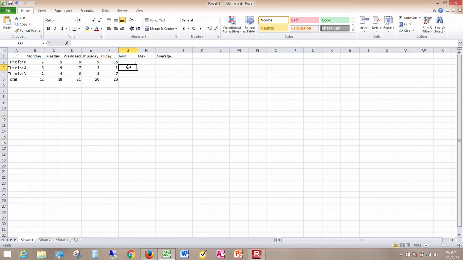Okay, so go ahead and practice that one more time in now cell G3. So you're going to hit the equal sign, type in min, double click it, highlight the items listed, so that would be from cells B3 through F3, close parenthesis, and hit enter.